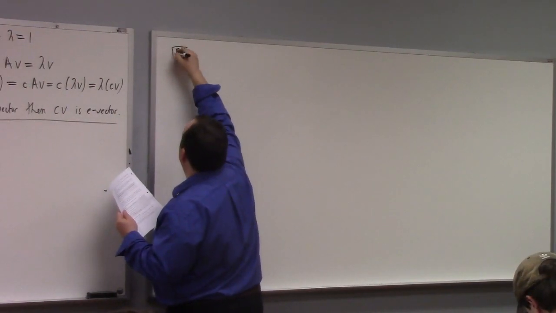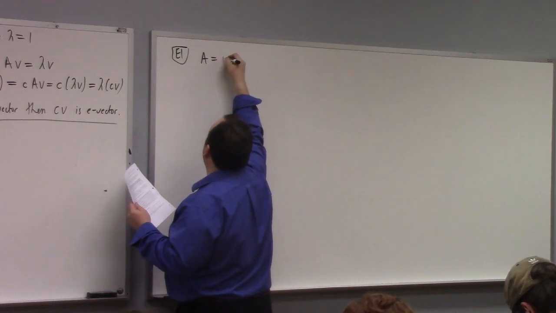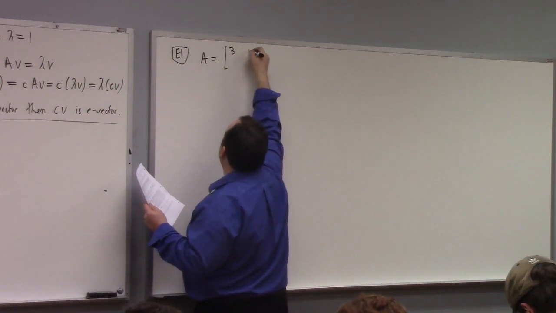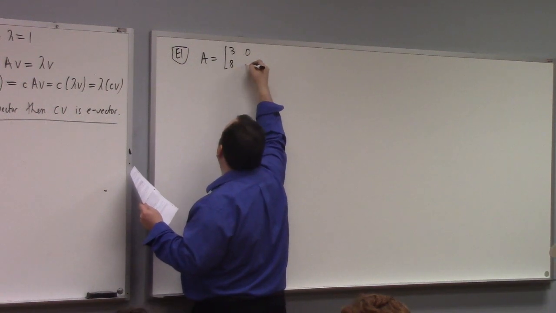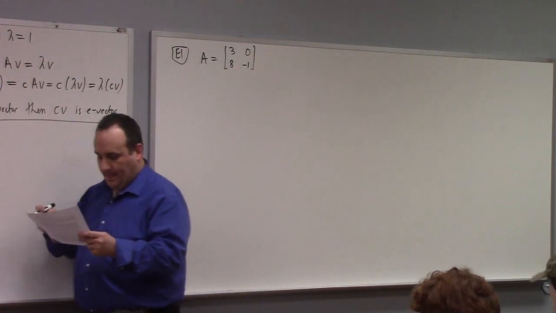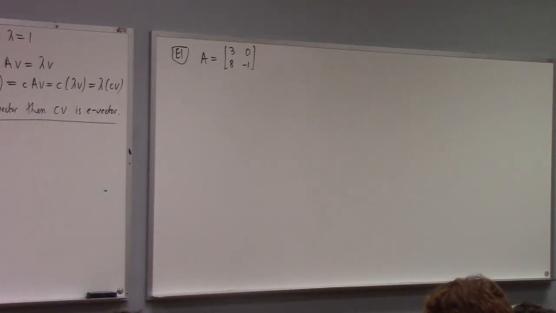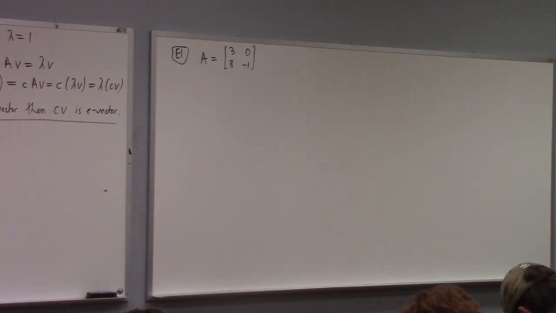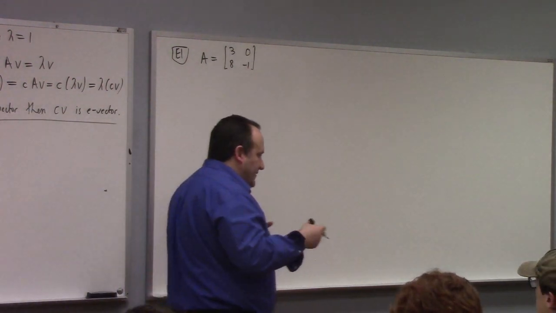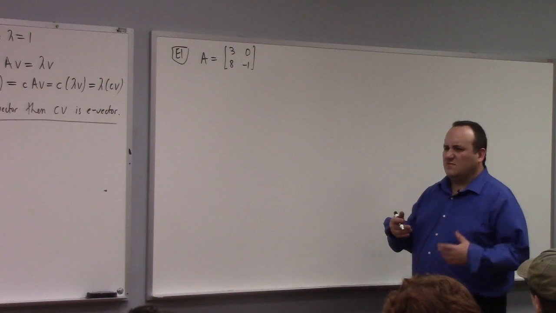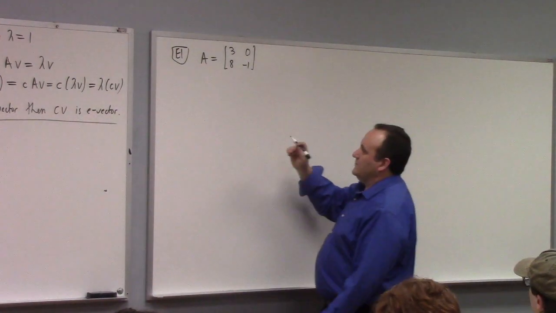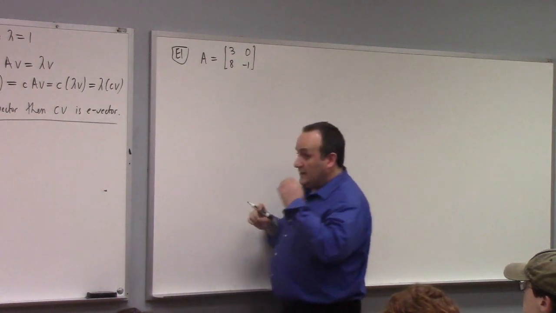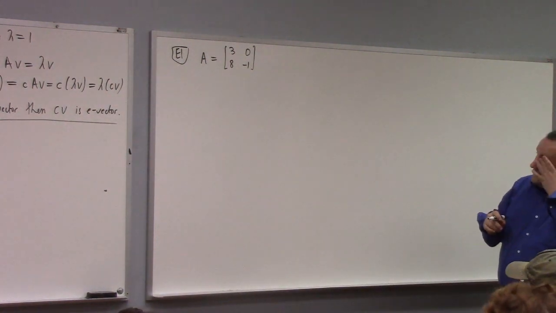So example 1, here I have A equal to [3, 0; 8, -1]. One criticism I have of my current set of notes is I don't take maximal advantage of the determinant identities that I developed in these notes. If you judiciously use the row operation determinant simplifications, you can make additional calculational improvements on the things I do in these notes. I don't know if I have anything like that to show you today, so I'm not going to try to make it up because bad things will happen if I do that.